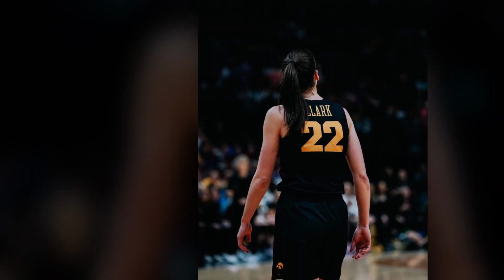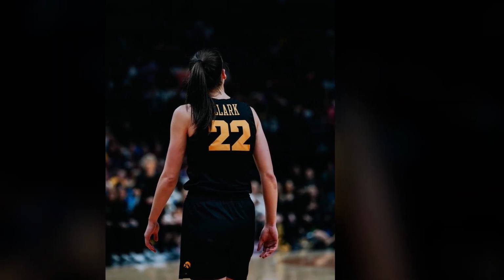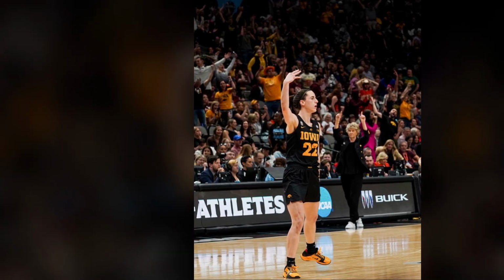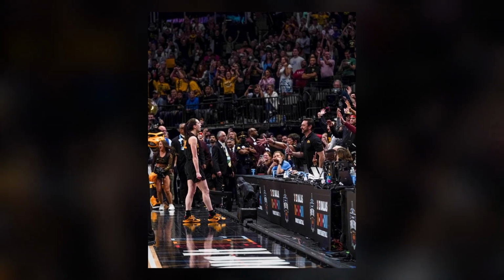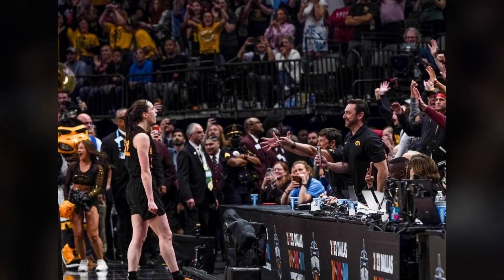SI for Kids was also the only pre-WNBA card released for the New York Liberty's Sabrina Ionescu, the top pick of the 2020 draft who entered the league with considerable hype. Yet, like Wilson, the fanfare and attention for Ionescu was not met with product offerings from card companies. It's been completely different for Clark.